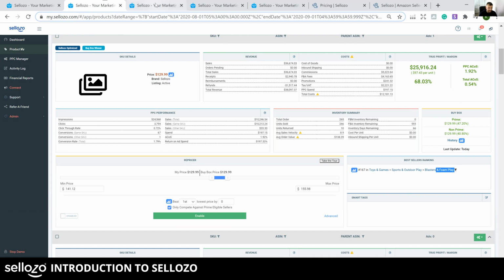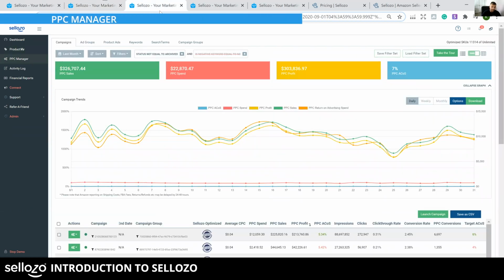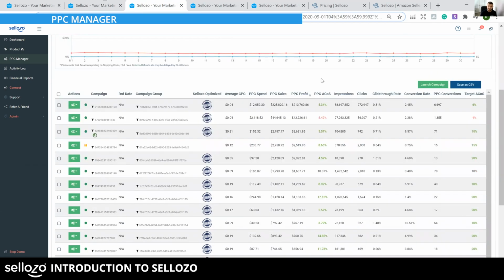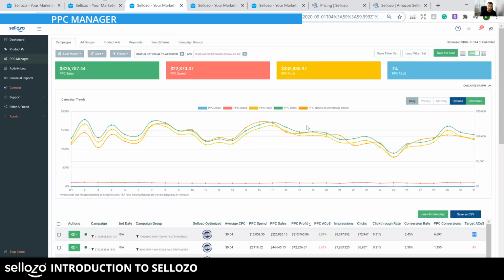The last couple tabs here, this one's called PPC Manager. PPC Manager pulls in all your ad campaigns, and it'll show you how they're performing. You can set your total A costs here on the far right, and then what our tool will do is go inside your ad campaigns, and every day it's going to make adjustments to get you to that target A cost that you set inside the tool here. Everything from day parting, negative keyword, transfer of keywords, bid adjustments, all that, it can be automated with Sellozo. And we'd love to have you try it out so you can see for yourself.